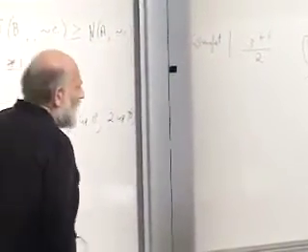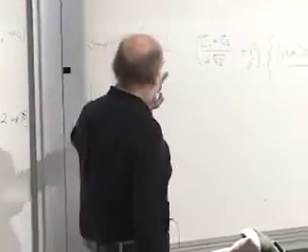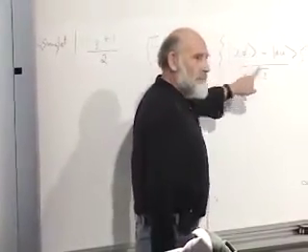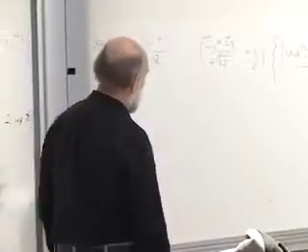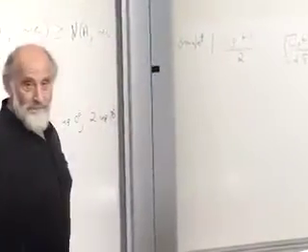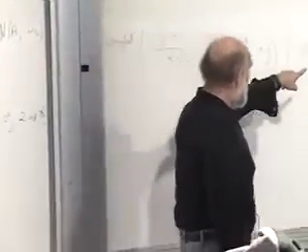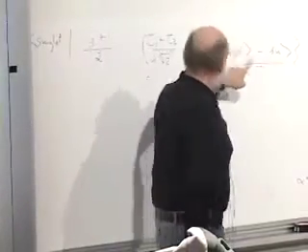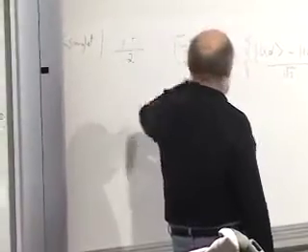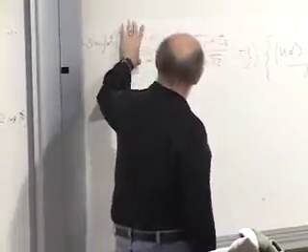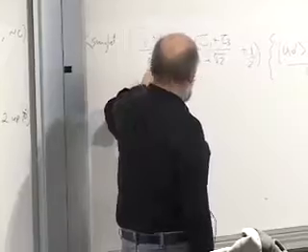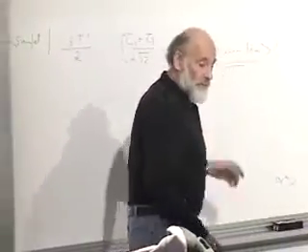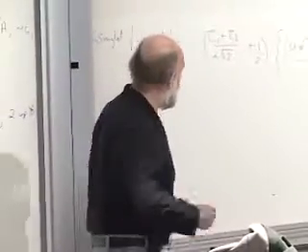Okay, it's actually not too bad. First of all, what does sigma 3 plus 1 do to this over here? Yeah, it just throws this away. Why? Because in this state here, the first spin is down. But this is the projection operator onto the first spin being up. So when sigma 3 plus 1 over 2 acts on a state where the first spin is down, it just kills it. So we might as well get rid of that.